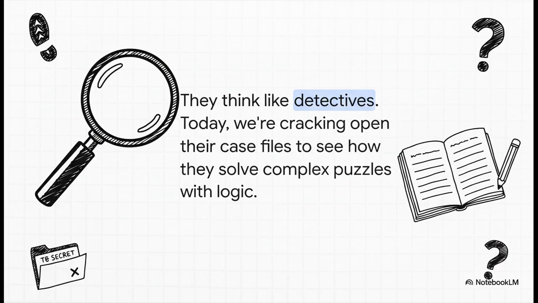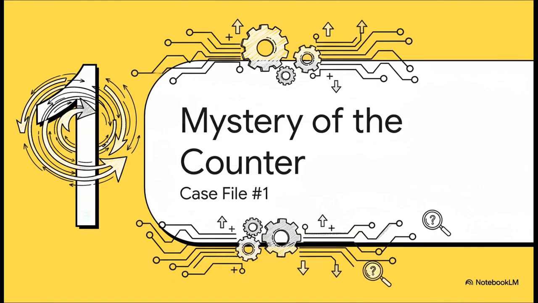Seriously, they look for clues, they spot patterns, and they follow this really logical process to crack the case. And that's exactly what we're going to do in this explainer. We're becoming logic detectives, and we're going to crack open a few mystery case files, pieces of code, to figure out exactly what they're trying to solve. Okay, so our first case file is all about this simple little variable called count. We've got a piece of code running, and this counter just keeps going up. Our job: figure out what in the world it's actually counting.